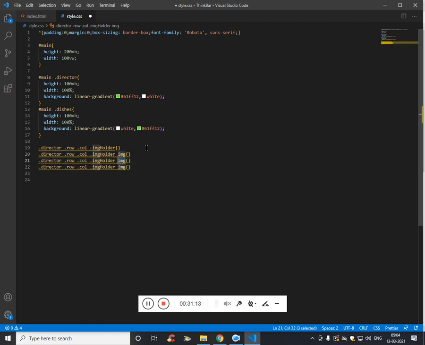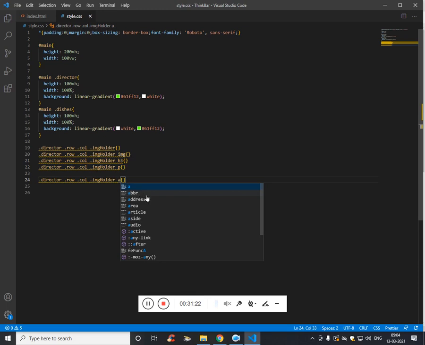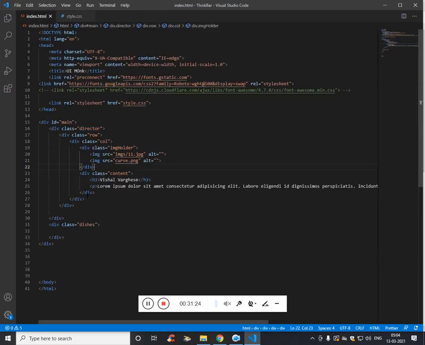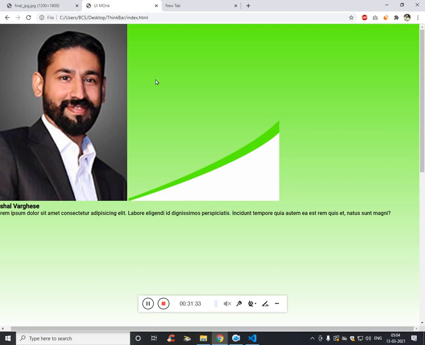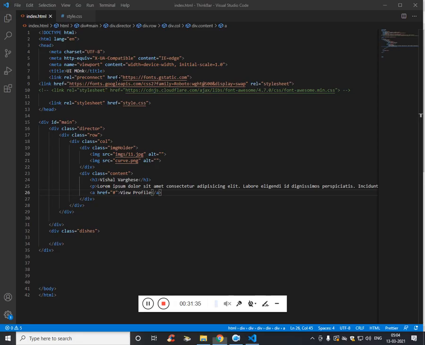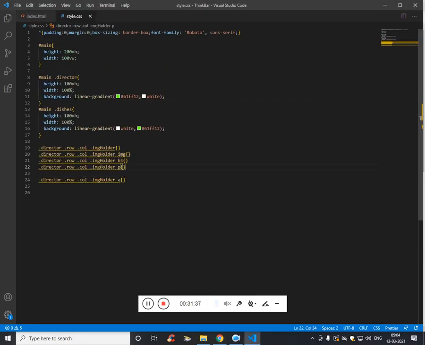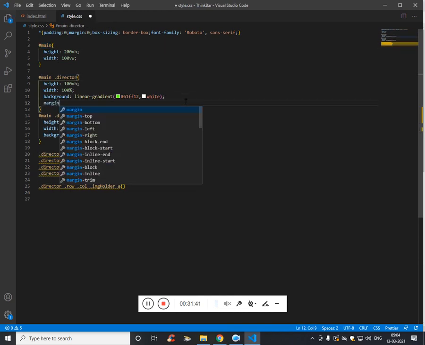Again we need an anchor tag, hash, view profile, no change.